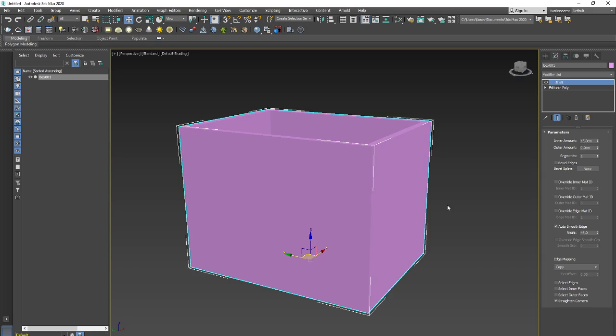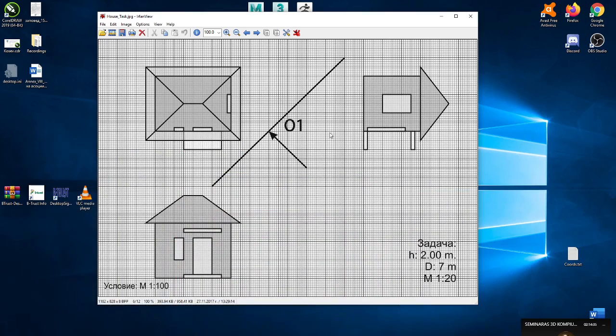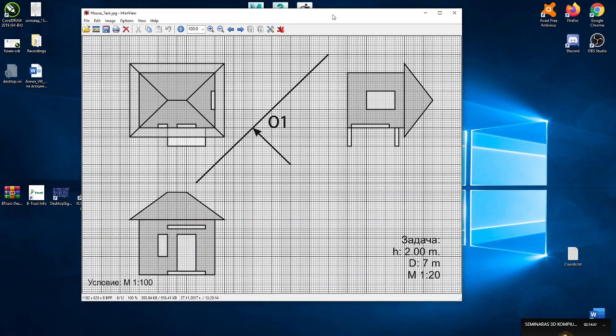That's the reason I made the task exactly with these dimensions, which we can use in this project.